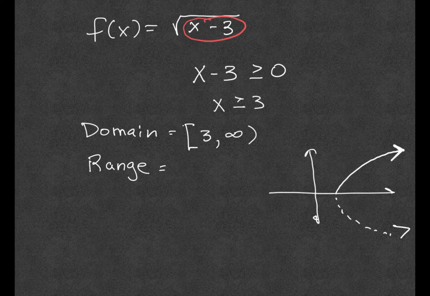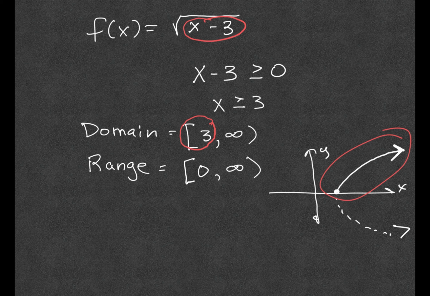Okay? And actually, this is y and this is x. This is what this graph would look like right here. So, what's the smallest value for y? Typically for a square root, it's going to be 0, if I put a 3. Now how do we know that? How do I know that, Mr. Ray? Start with the smallest value for x. If you put that 3 in for x, you're going to get a 0 for y. And then it increases to infinity, parentheses, and there's our domain and range.